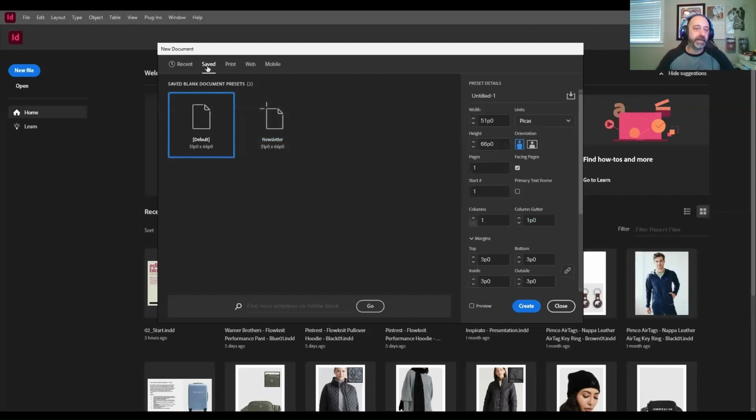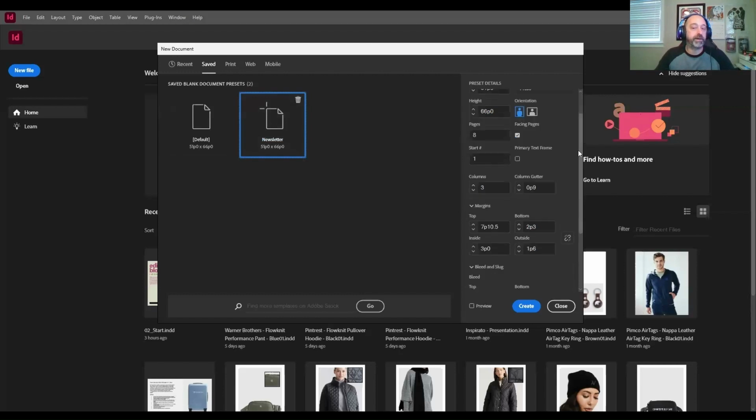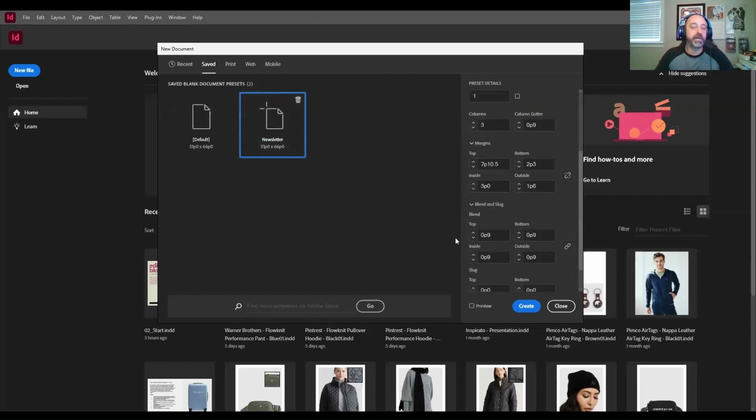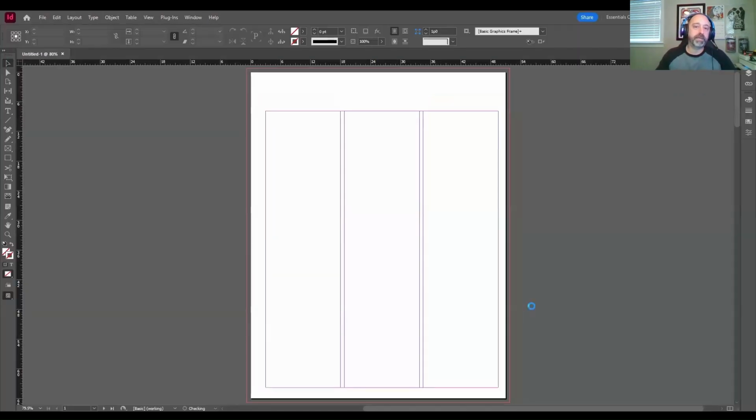So we're going to click on the Saved tab at the top, and then we're going to choose Newsletter. When you click on it, you're going to notice that the settings are there. Everything that you had, your margins. So next month, when you have to do the April newsletter, all the settings are already there. May, settings are already there. June, July, everything. The settings are already there. You don't have to type this up again. That's what a preset's about. Okay. So let's go ahead and click the create button on the bottom right of our little panel. And ta-da, we open up our document.